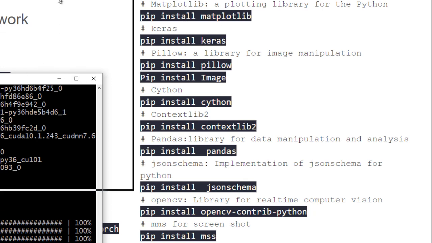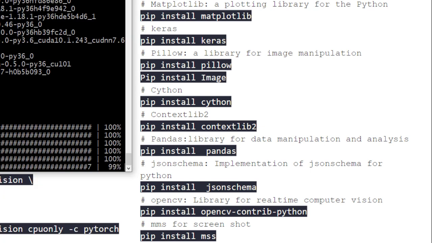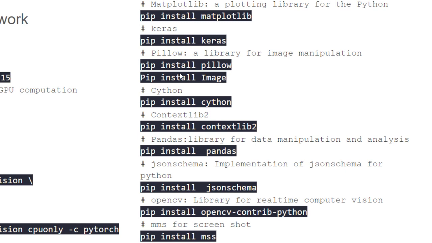We have Pillow, which is for image manipulation. We also have OpenCV, a library for real-time computer vision, very useful and very popular. We also have Pandas for data manipulation and analysis, and we have jsonschema for manipulation of JSON using Python.